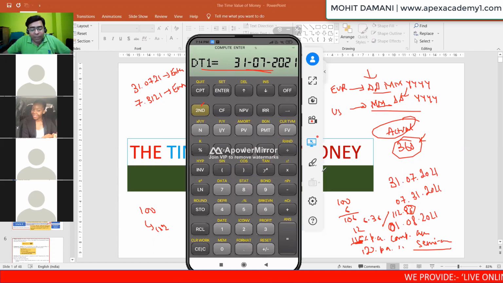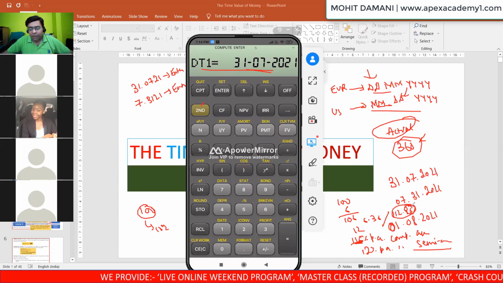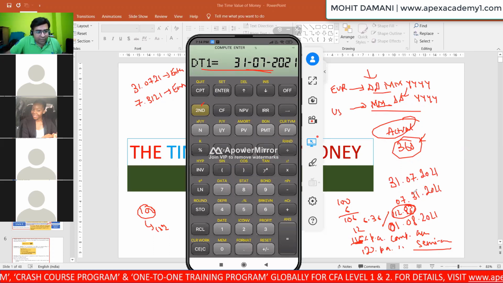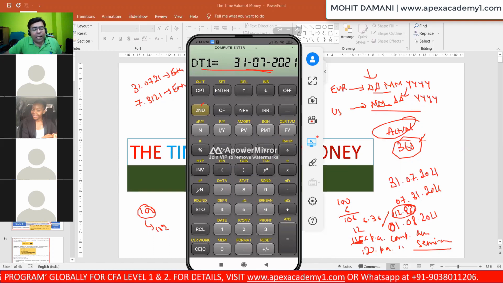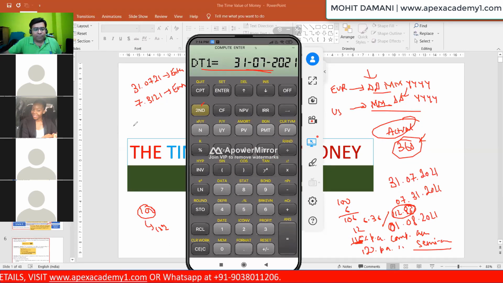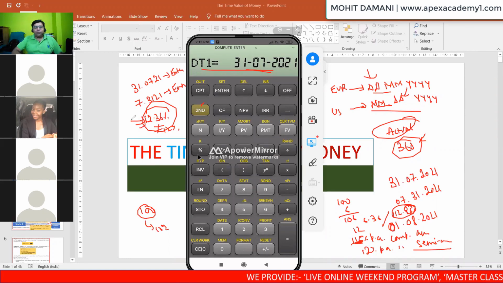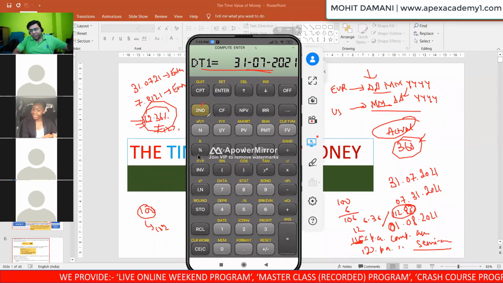Now that means $100 in the second mode becomes 112.36 and not 112, in how many years? In 1 year. That means the effective rate has been 12.36% and not 12%. Correct? Whatever the annualized rate is, this is called EAR, effective annual rate, or effective annual yield, EAY. This you can calculate using the calculator's ICON function, that is, interest rate conversion function.